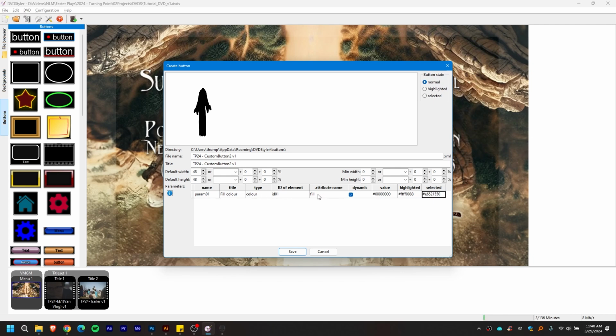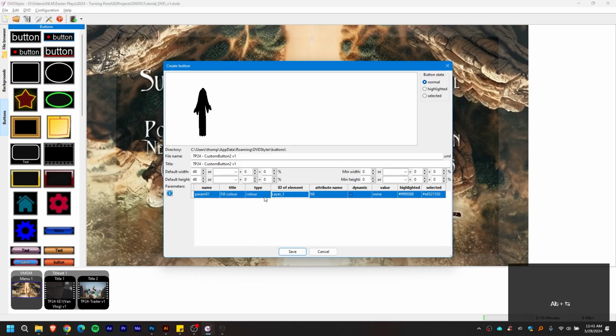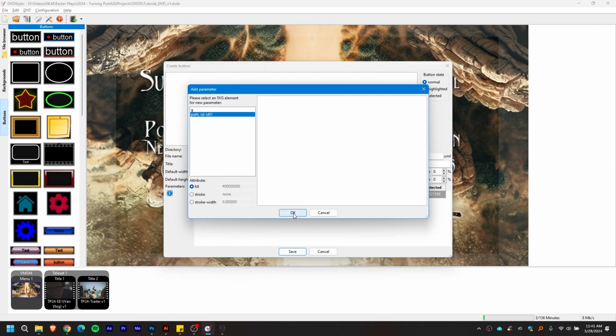You want it to be a color type. There are options for image and stuff. Image won't work the way that we're trying to get it to work. And you want to make sure that your ID is selected there. I think in this context, the layer and ID are basically identical. If you had multiple layers and stuff, I think it would give you multiple options beneath that. But anyway, for now, you can preview what the highlight and select will look like.